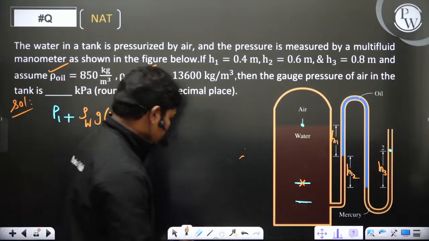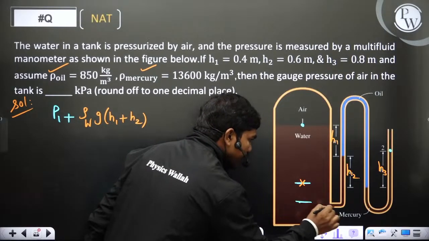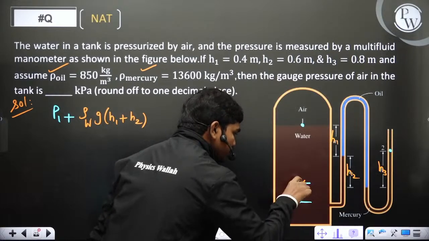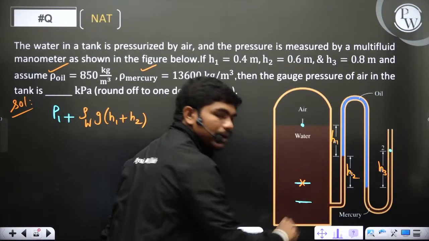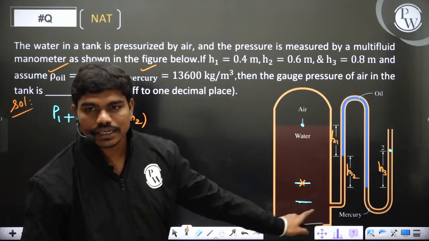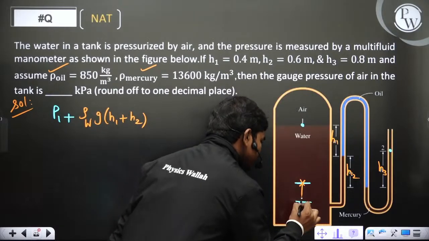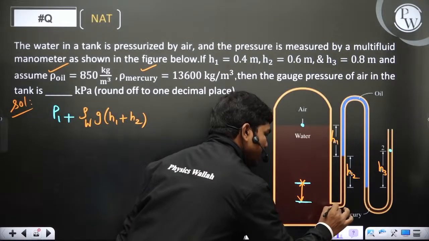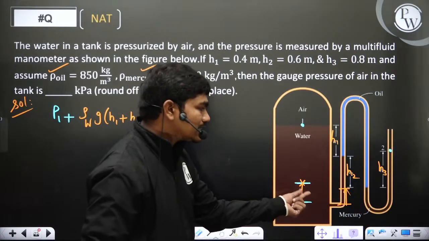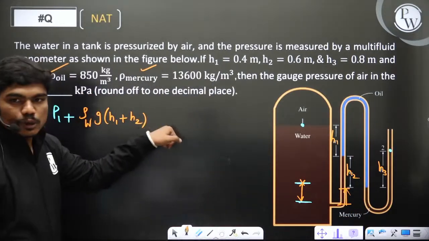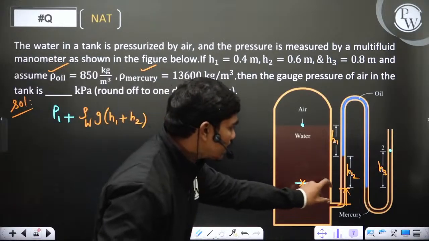Then you can understand one more thing. Even if I consider this pressure, when I am going up again, the pressure decrease due to this column will be the same as the pressure increase going down. So that's why we can delete this. The pressure increase when you come in the downward direction is the same as the pressure decrease in this term. For example, if you take this x, you add plus rho water g x minus rho water g x, and they get cancelled anyhow. So this fluid column will again cancel this fluid column.